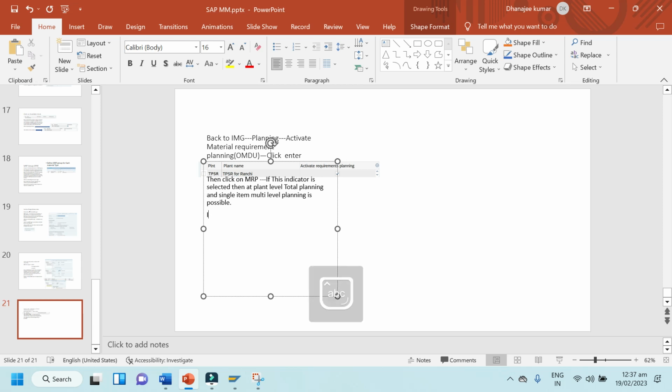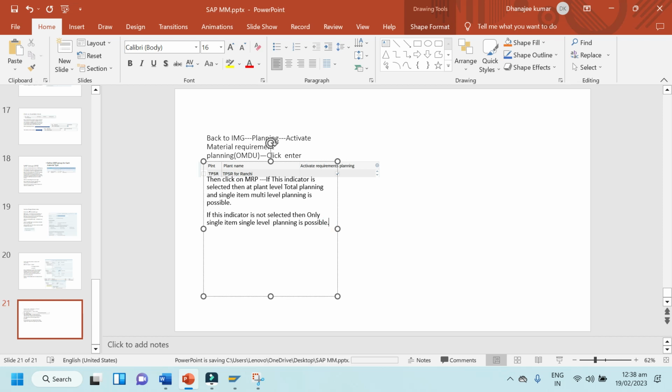If this indicator is not selected, then only single item single level planning is possible. If this indicator is not selected, then only single item single level planning is possible.